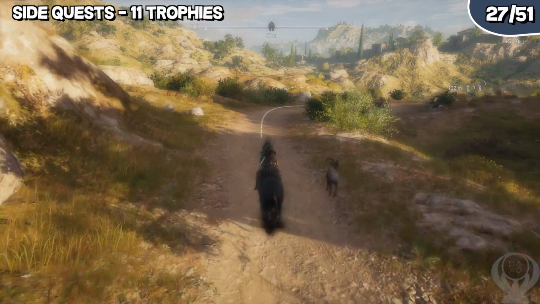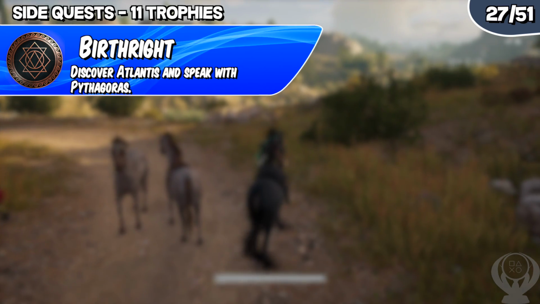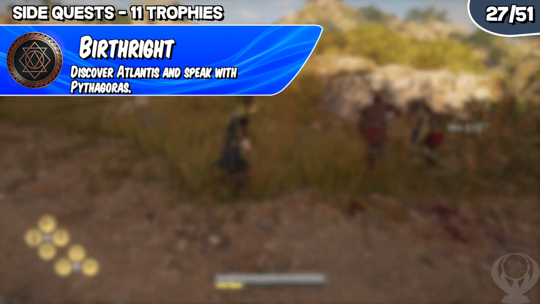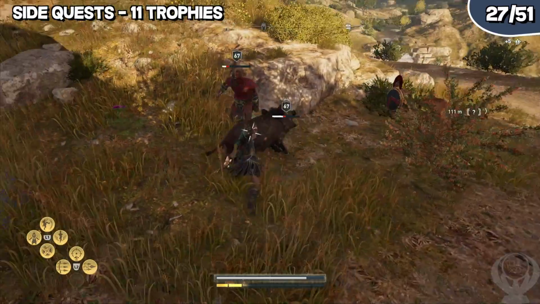Next is the trophy Birthright, which is to discover Atlantis and speak with Pythagoras. The quest A Family's Legacy will be given to you automatically in sequence 7. Head over to the island of Thera and complete the light puzzle. Upon completing the puzzle, you should open a door, head inside, and speak to Pythagoras for the trophy.